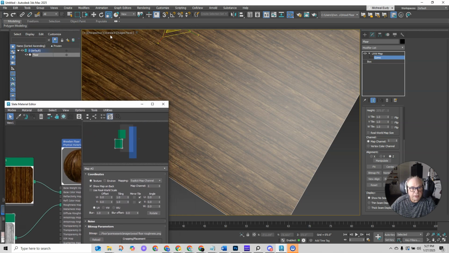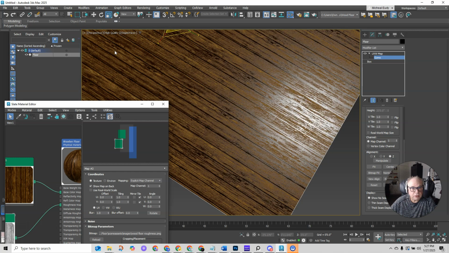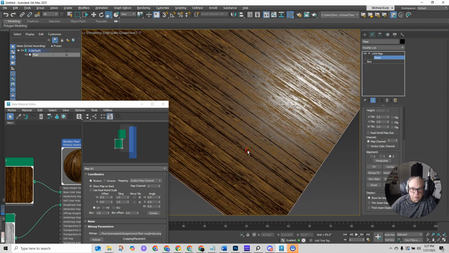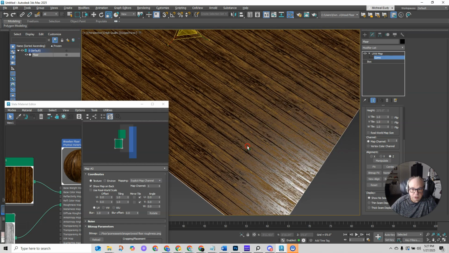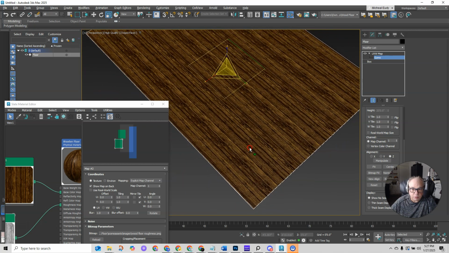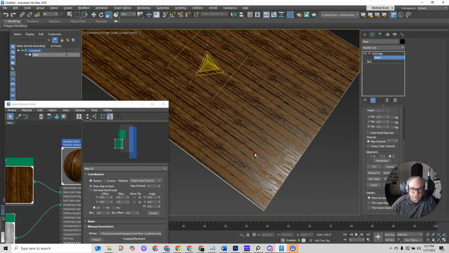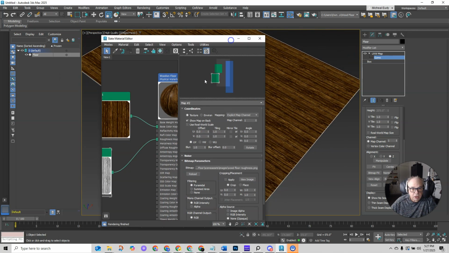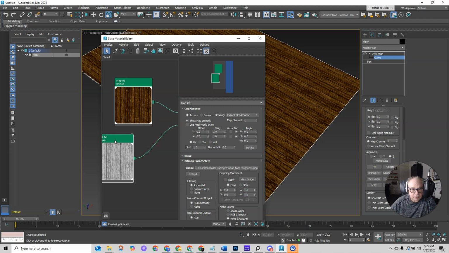Now by default, I can't see it in here. If I go right where this says standard right up here and I right click and make this high quality, then I'm going to be able to see my roughness in here. And now you can see how this is kind of breaking up that where some parts are shiny and some parts are glossy. And that looks more believable, like something would actually be that way instead of it all being the same kind of sheen on it. And that's our roughness map.